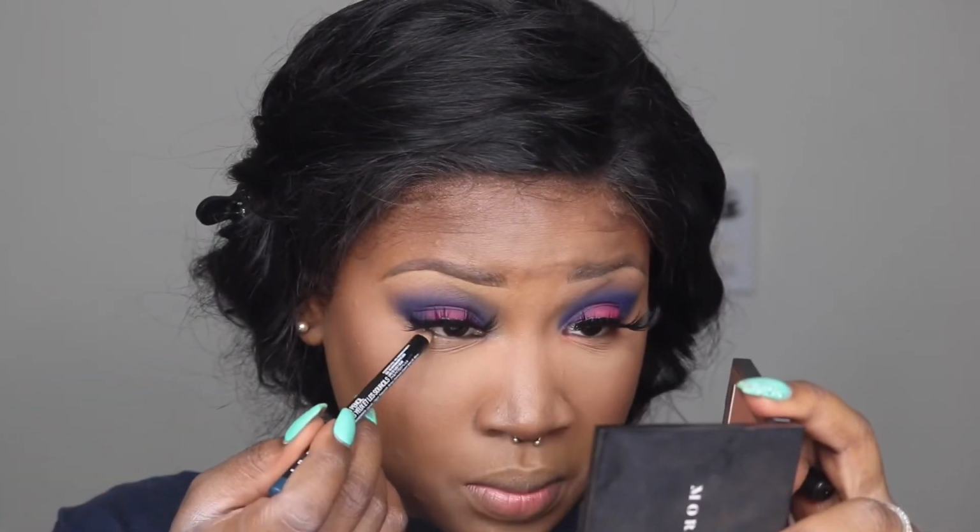Okay, I'm gonna use this NYX pencil in satin blue. I don't know where my cobalt blue jumbo eye pencil is. Like, I have no idea, but I'm gonna use this because I can't find that.